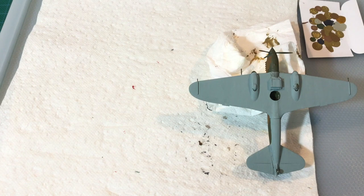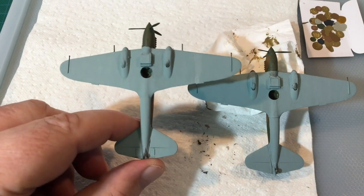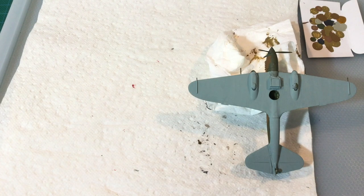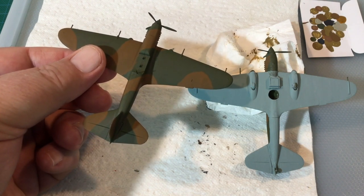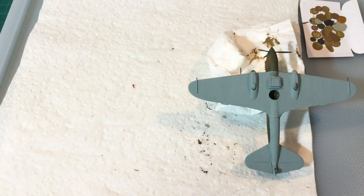The Sturmoviks were a bit of a challenge. I brush painted the undersides of the aircraft with Tamiya XF-23 light blue. The weather was a problem as the paint was drying too fast in the heat, and this caused some visible brush marks. I used several thin coats and built up the colour slowly. It's okay, but not brilliant. If I'd had the time, I should have sprayed this, but the final result was good enough. The upper camouflage was the 4BO green and flat earth. The 4BO was sprayed and the brown brushed on. The brown coverage was a bit uneven and probably could have used another coat.